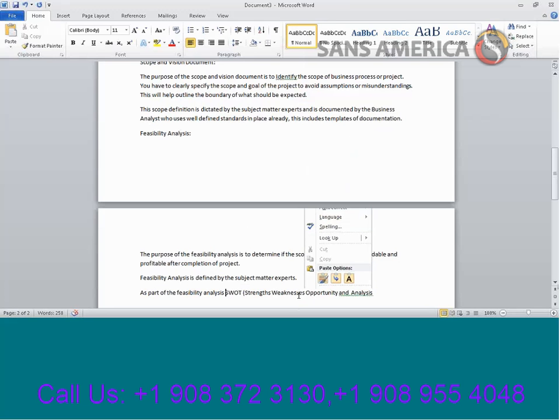Right? Weakness. What are the different weaknesses of the organization? How is the reputation of the company? If I'm launching a new product, how is the company reputation going to impact the product? So what are the different weakness areas? What are the opportunities? What are the business opportunities? If the company has a good brand logo, for example, if Polo already has a brand logo, if they're trying to launch a product, they already have opportunities in the market because they have their brand image.